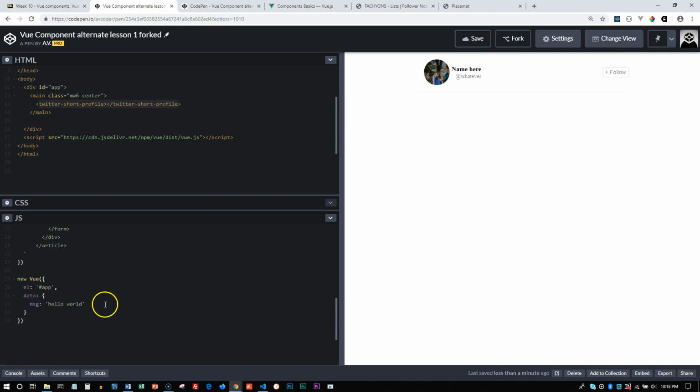Let's get rid of the message hello world. We'll just say heroes colon. So we have a variable in Vue called heroes. Let's set it to our heroes, which is already defined up top, but the shortcut is if both key and value are the same, we can just put heroes comma. Okay, great. Let's save that for now.